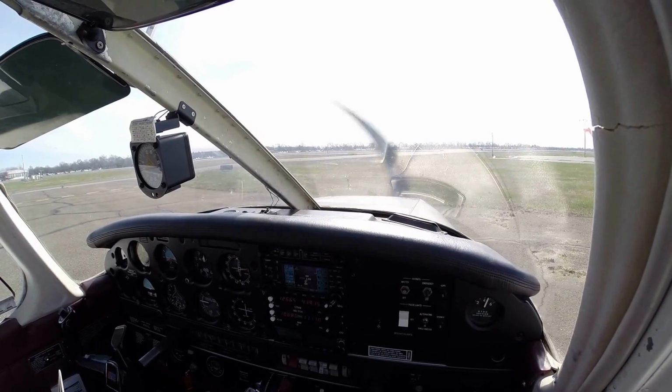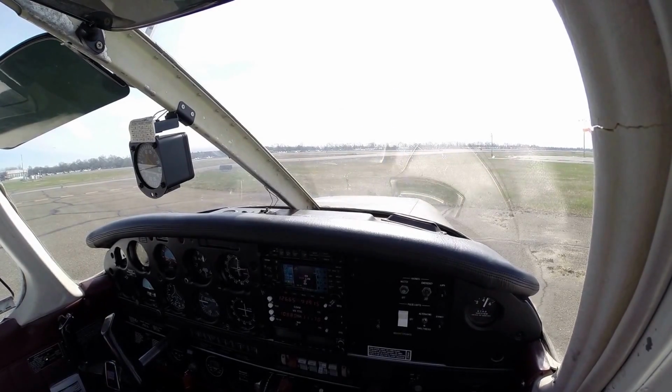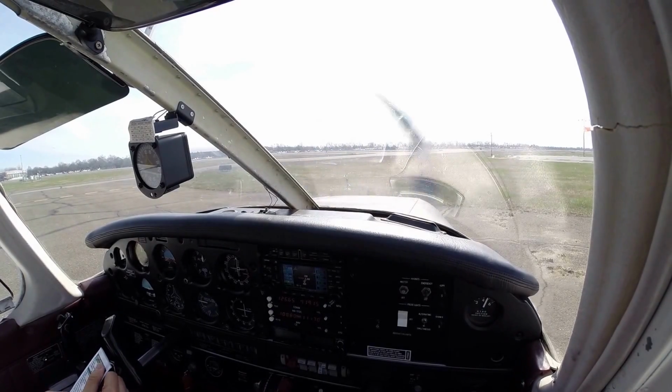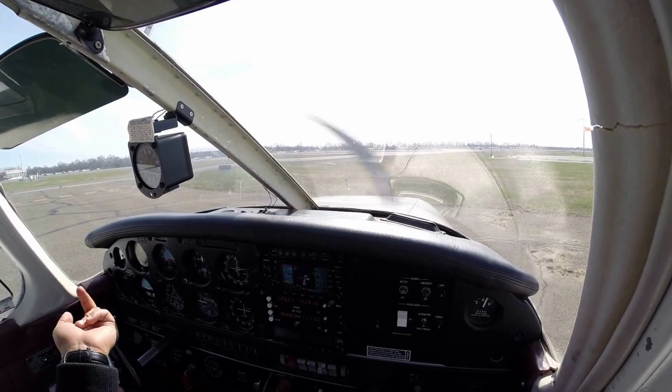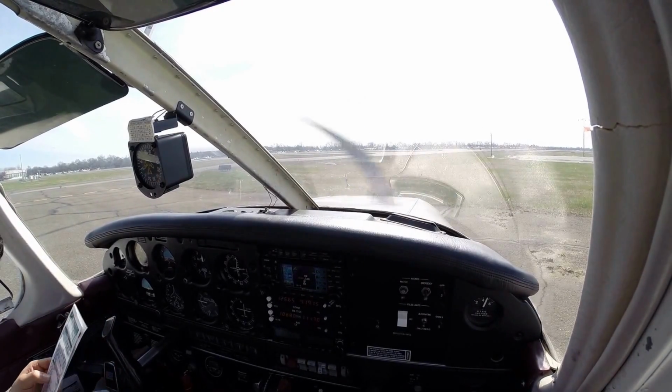Both. Magnetos, check that they're in both. Yep, they're in both. Next. Primer in. Okay, so primer in and locked. This guy, check it's in and locked. Next. Rich. Check that the mixture is rich. Next. Carb heat off. Alright, check that the carb heat is off. But always touch it, like touch it and prove that it is off. Okay, next. Autopilot off. Unfortunately we don't have autopilot, but we do have the switch, and still it's off. You see it right there on the left side? Yep, it's off.